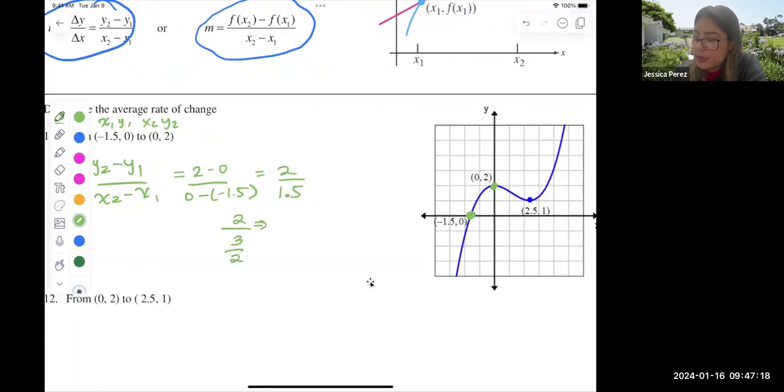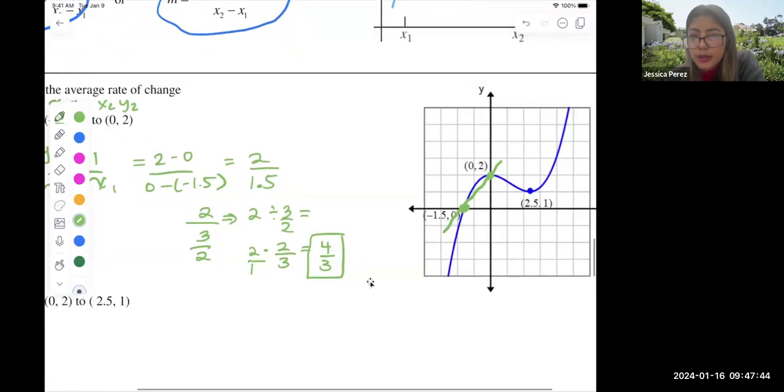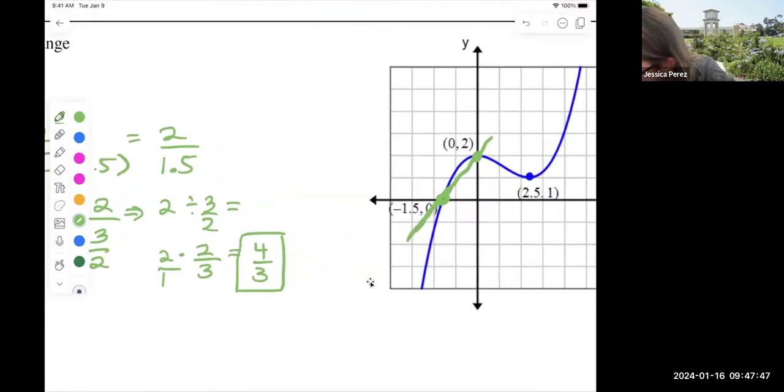So a division over a division, so it's 2 divided by 3 over 2. I don't know how to divide fractions, but I know how to multiply them. So it's 2 times 2 over 3 by properties of division. So 2 times 2 is 4 over 3. So my slope is a positive 4/3. If I make a line like this, I would have a positive slope right there. It would be positive, which was 4/3. That was my slope of the line.